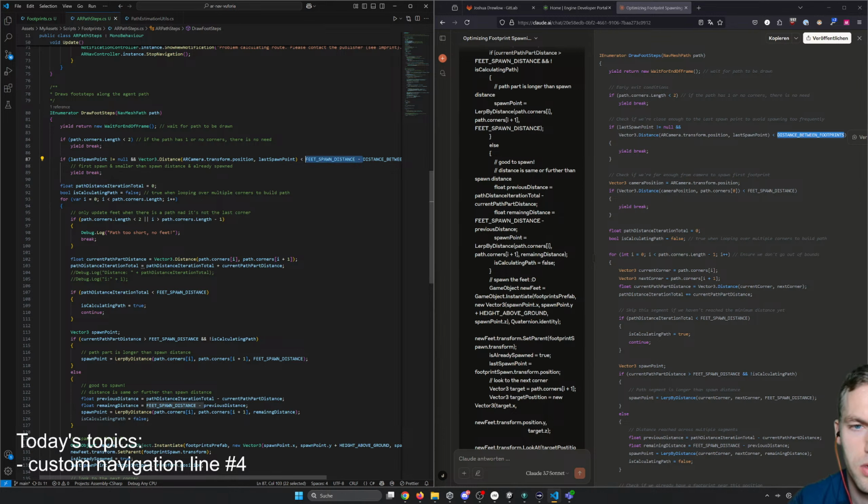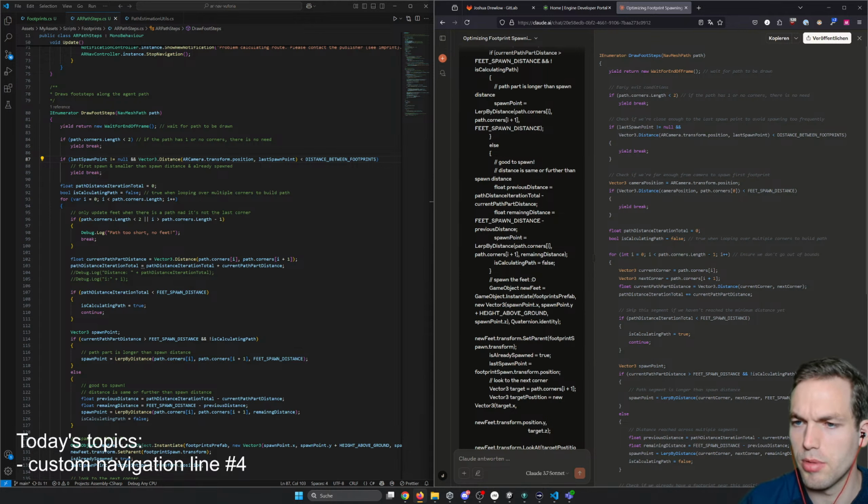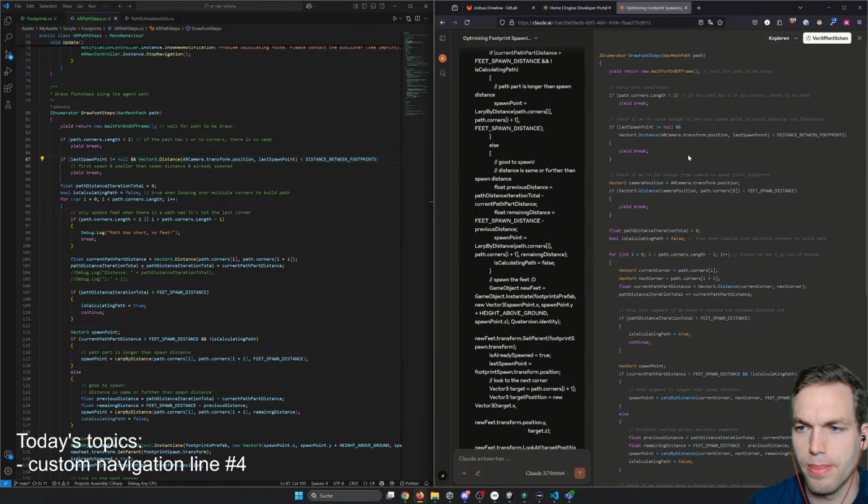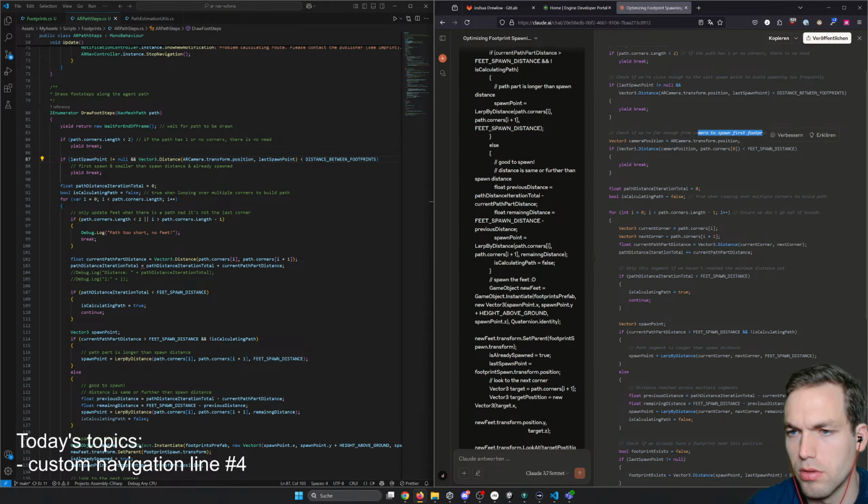Yeah, I don't have to subtract that. Right. Okay, this is one. And then this: check if we're far enough from the camera to spawn the first footprint. I'm not sure if I understand that correctly. Camera position to path corner. That's not correct, this is just the first one. Feed spawn distance. Okay, first footprint, yeah, okay.